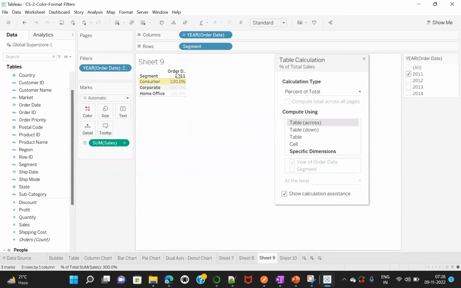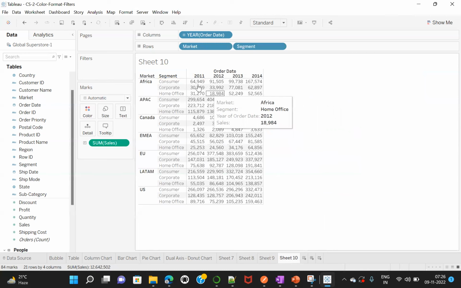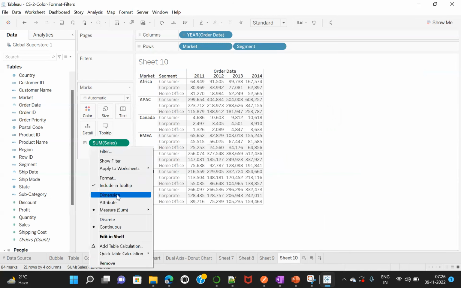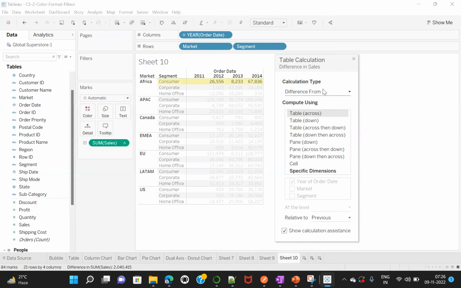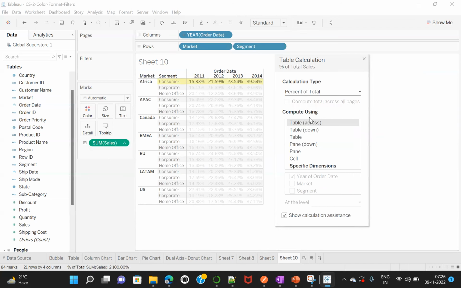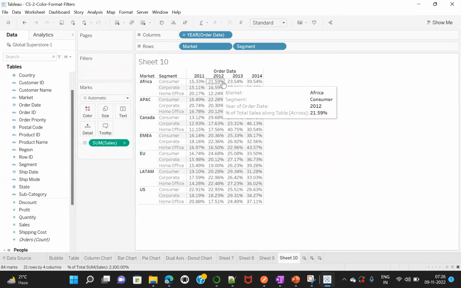Now if you go to this place here and we create the table across, how will it be? Let's see. Add calculation, right? And we want to check the percent total, and table across. Here you can see that percentage is created table across like this, and this will be total 100%.